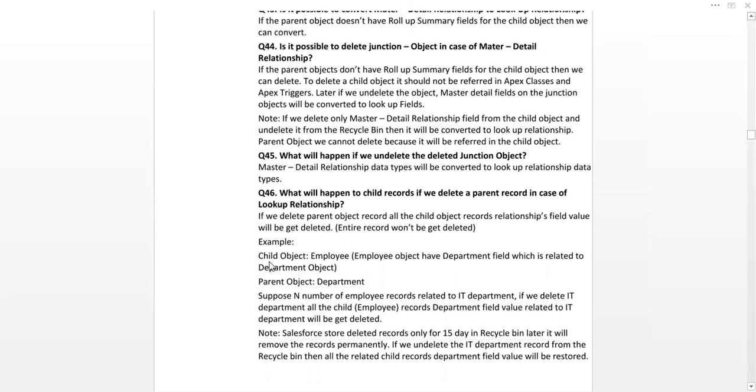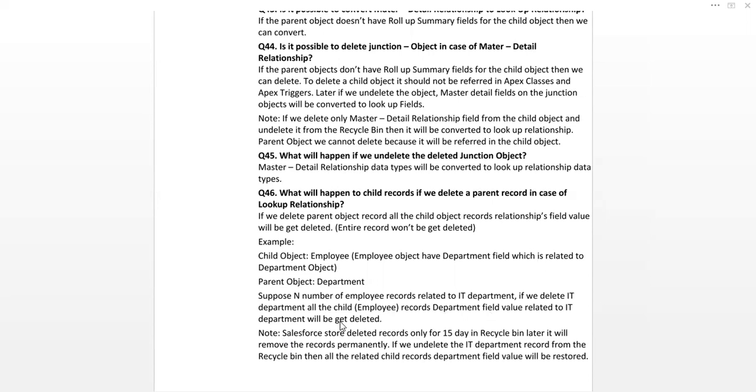Example, the child object Employee has a department field which is related to the Department object, the parent object. Suppose a number of employee records are related to the IT department. If we delete the IT department, all the child employee records' department field values related to the IT department will be cleared.